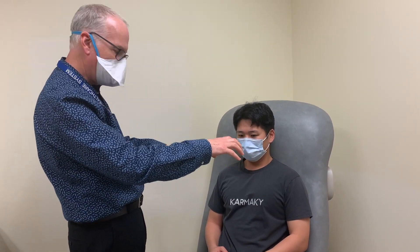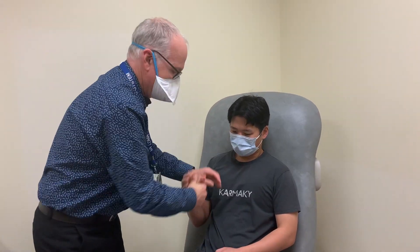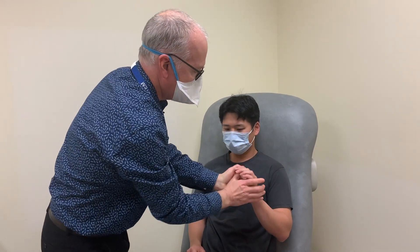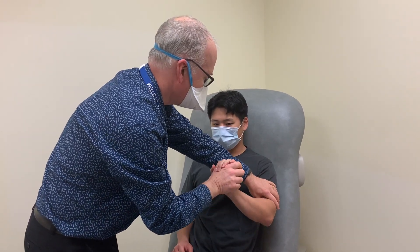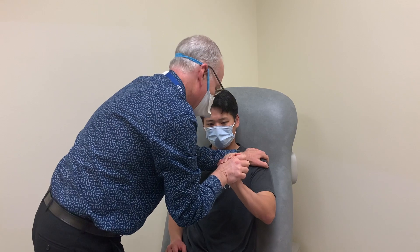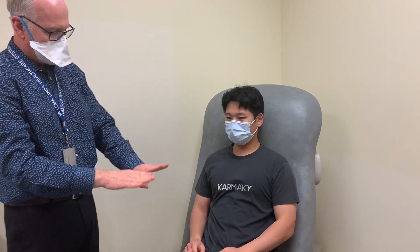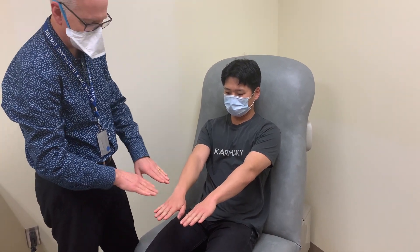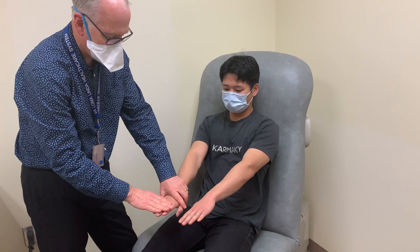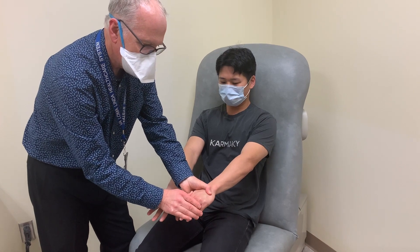I'm comparing the strength in one arm compared to the other. Next we'll check biceps — pull toward you. And then triceps — push me away. I'm going to get a little leverage on him, he's strong here. Now push me away. Then hold your fingers out like this. Finger extensors are important to assess; this is a very sensitive muscle, for example when someone's had a stroke. I'll have you push up against my hand — it's a muscle you can overcome, so it's really nice to compare strength side to side.